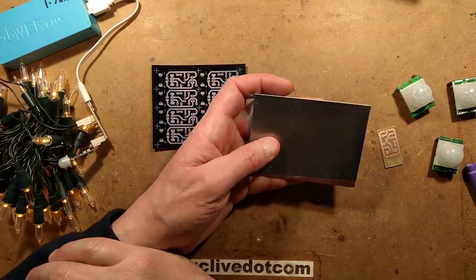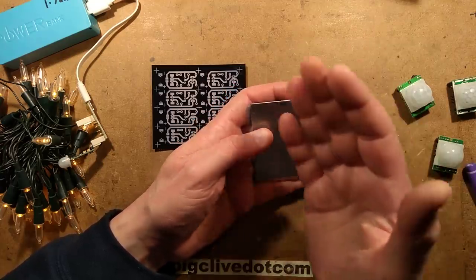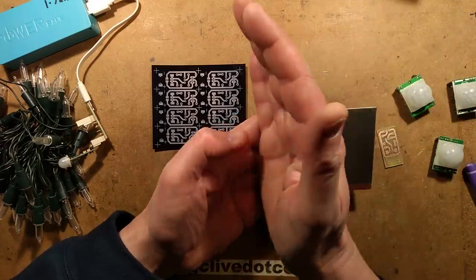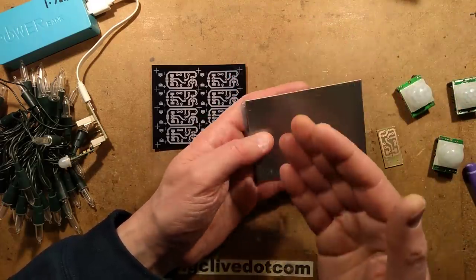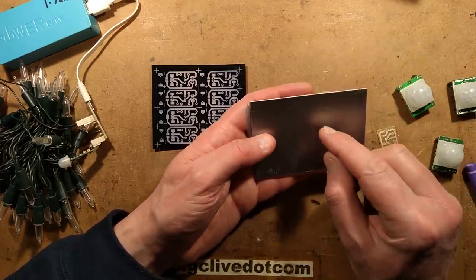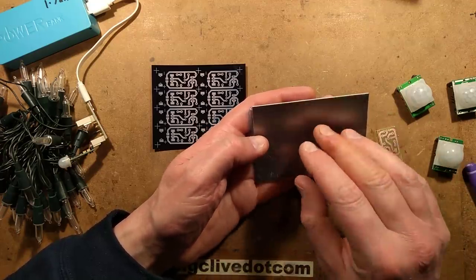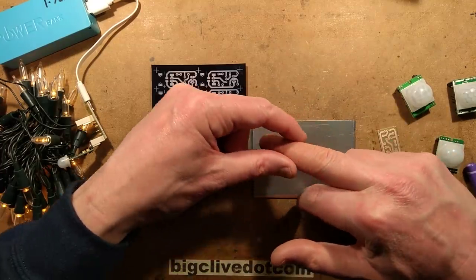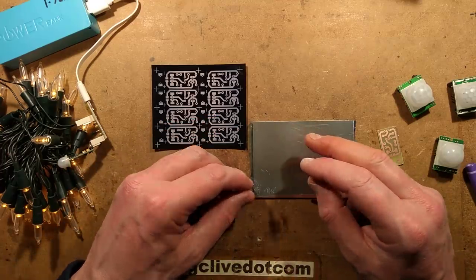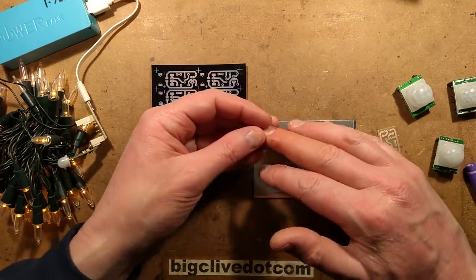I've now discovered it was probably overconfidence causing problems. With this film, I find the best way to put it on is to float it on in water, and once you've done that you have to squeegee the residual water out from underneath. Then you have to heat it, because the heat makes it bond onto the copper. If you overheat it, it can evaporate the residual moisture and cause it to steam up and create little pockets of steam underneath. I should mention — you may notice this finger is brown. It's not anything like that — the finger is brown because I had an incident with the ferric chloride while I was etching.